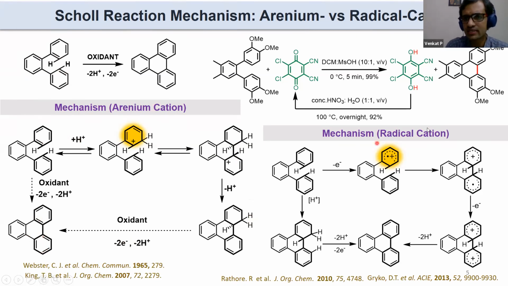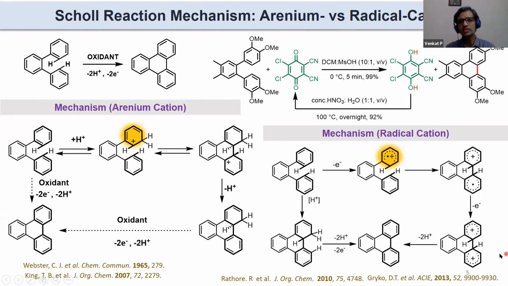Similarly, when you look at the other reaction mechanism, the radical cation mechanism, the first step seems to be oxidation, and that is often seen with an electron-rich aromatic such as this one denoted here. So you have an oxidation, you create a radical cation, and this radical cation once again undergoes a Friedel-Crafts type reaction, forming a carbon-carbon bond and resulting in a distonic cation radical. After removal of an electron, you create the dicationic species, and loss of two protons results in an aromatic species. Okay. So what you see here is that there is an arenium cation, there is a radical cation, but somewhere in between you also generate a dication.